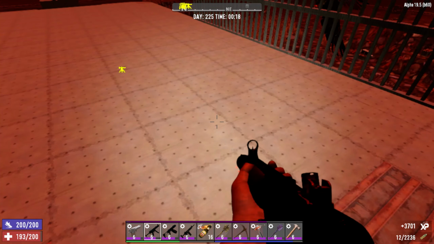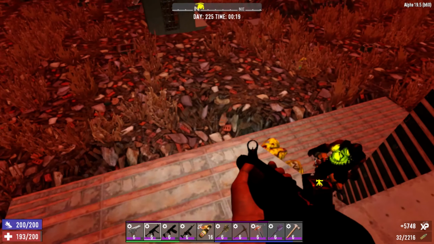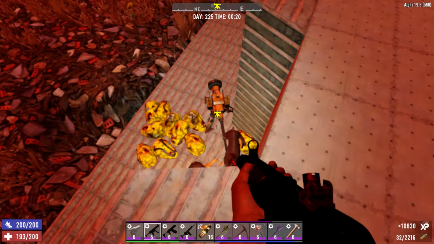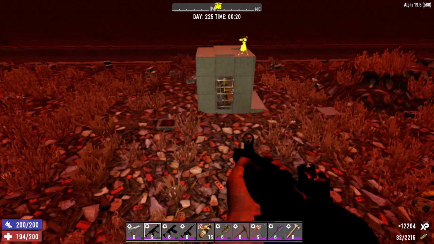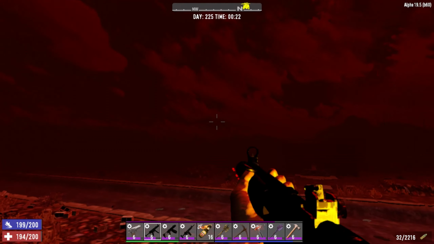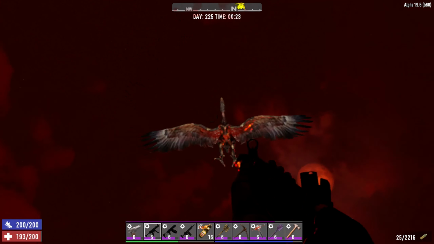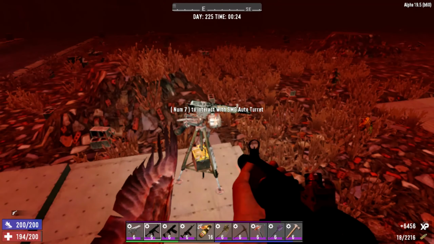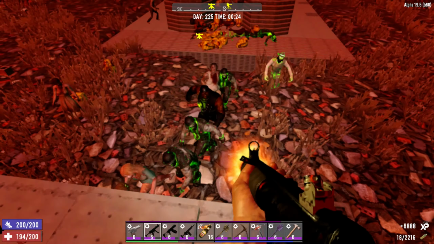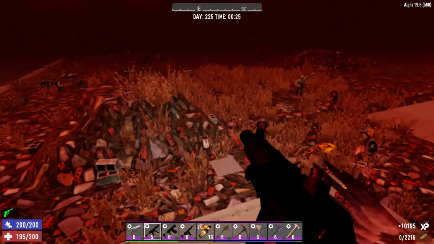Up here is a bit more protected. There's the external SMG going. But of course, I can't really see them here. So let's get onto the other roof. There we go. And a bird to greet me. Thank you for that. Hello. Hello to you as well. Look at him streaming out now.